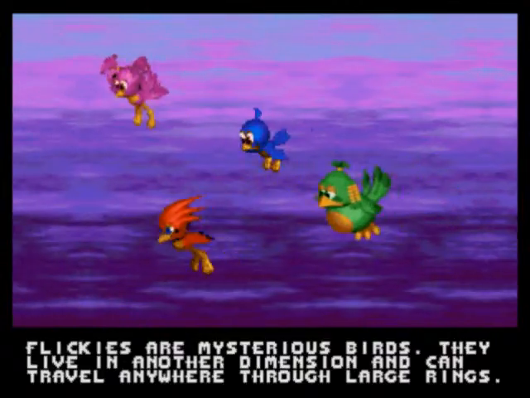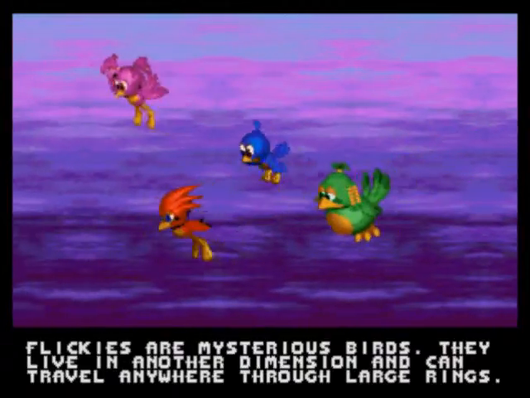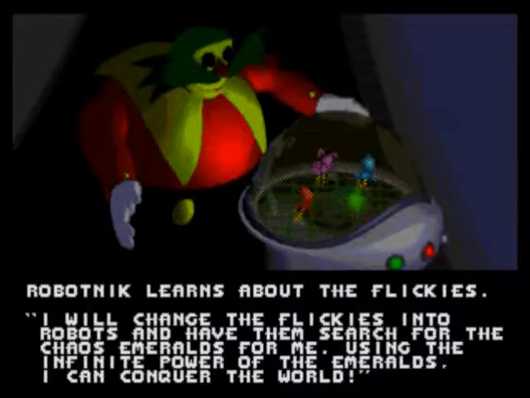Flickies are mysterious birds. They live in another dimension and can travel anywhere through large rings. Robotnik learns about the Flickies. I will change the Flickies into robots and have them search for the Chaos Emeralds for me. Using the infinite power of the emeralds, I can conquer the world.